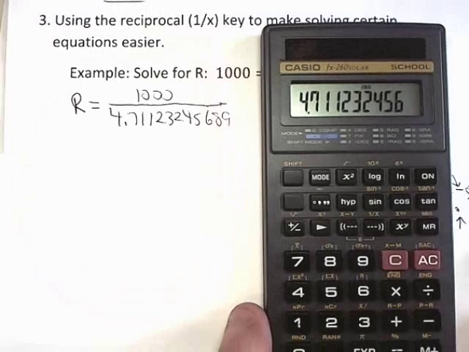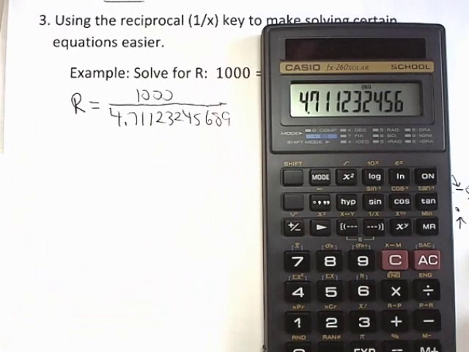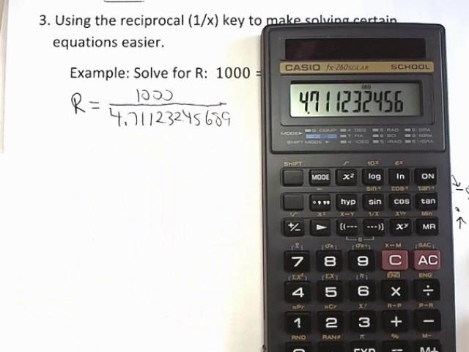There are three ways at this point to deal with it. The way I would not deal with it is just clear the display, type in 1,000, hit divided by, type it back in, and hit equal. That would work, but be sure you take plenty of decimal places. But that's a lot of extra work. It leaves the possibility of not taking enough decimal places and getting a rounding error. It also leaves the possibility of making a typo and missing it. So I would not recommend that, although it would work. Second way would be to take the number in the display and use the memory function of the calculator to store the number and then bring it back when you need it. Nothing wrong with that. If you want to learn how to do it that way, that's fine.